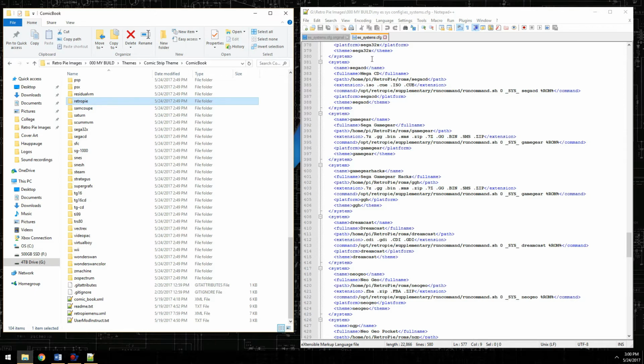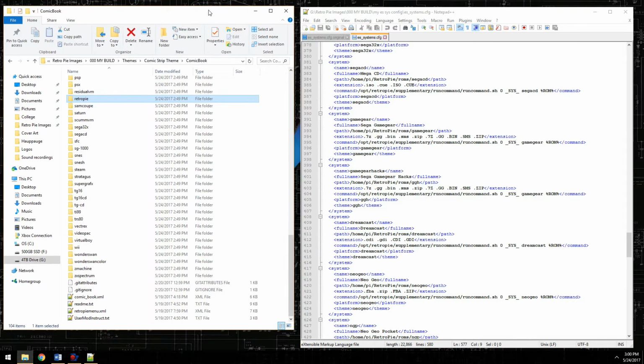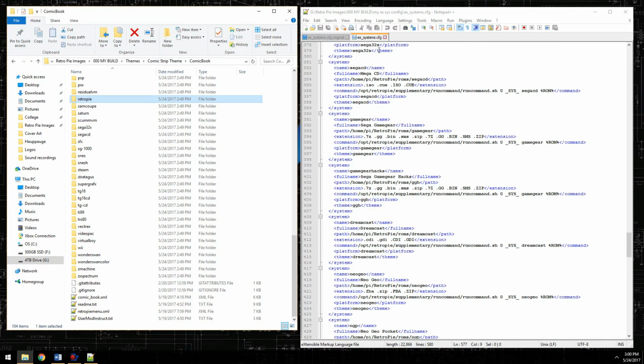As long as you make a backup of this file, as long as you keep it on your desktop, even in the same folder, just with a different name, you can't screw this up. You're not going to crash your build by doing this. You will temporarily brick it to where it won't boot into Emulation Station. You get rid of the modified ES systems config.